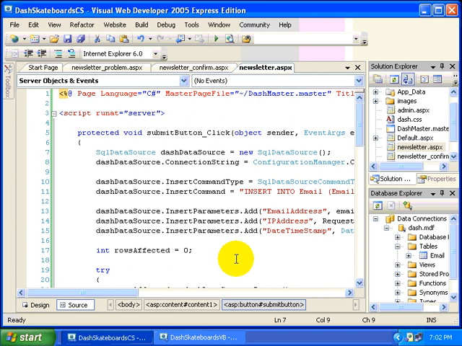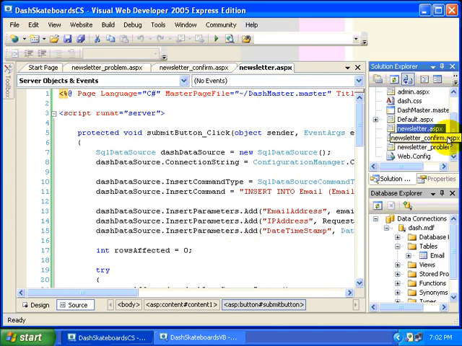In line 7 you can see that we have the creation of a new instance of the SQL data source object called data source. Then we'll start to use that instance throughout the rest of our code. The first thing that we need to do is tell the data source where to find the database. And so we set the connection string property in line 8 equal to, and this is where we had some options. If you were watching in the Visual Basic version, we could have hard-coded the actual connection string information here. However, it's always a good idea to put that in a more configurable place, and the web.config file is the best place to store that type of information.